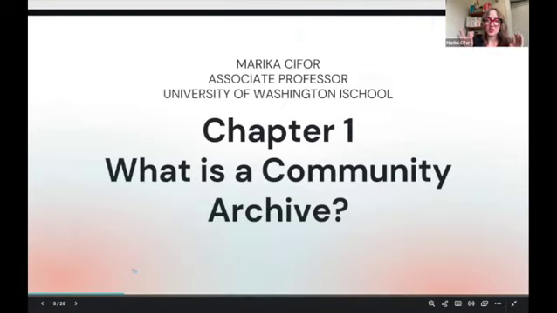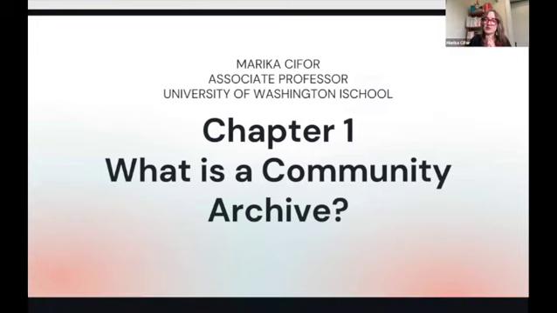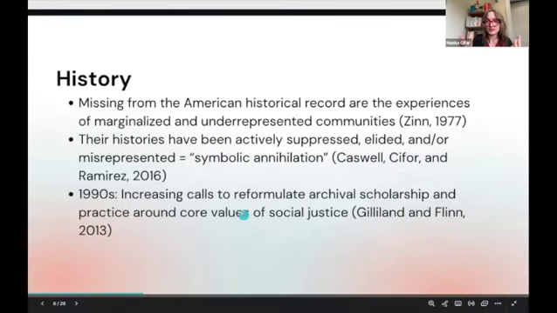It's my pleasure to talk about the orientation pieces. As Chris shared, this toolkit was built with a wide range of library professionals in mind, whether folks who had a lot of archives experience but no community archives experience, or folks who were perhaps doing archival work for the first time. And so this first chapter really provides an orientation and what I hope is an invitation to dig further into the archives literature.